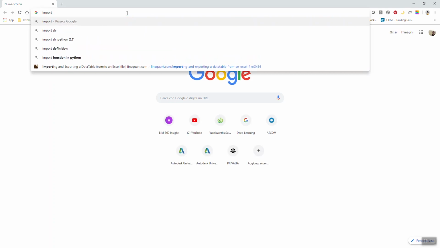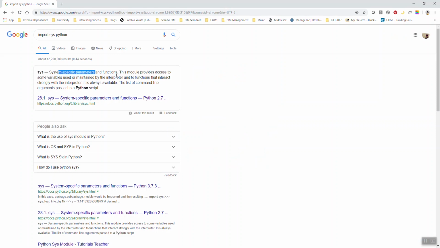Again, you can Google it, and if you type import sys in Python, this module provides access to some variables used by the interpreter to interact with the operating system. So using this, we can access information about the operating system, we can access folders, we can access input, output, access how to write or read text files and all these kinds of things.